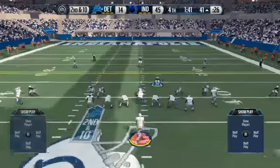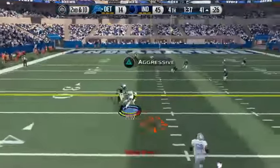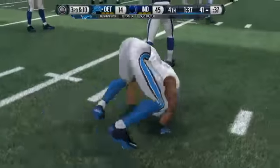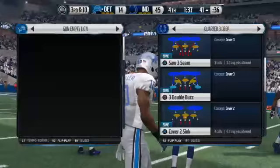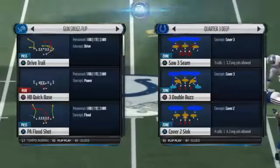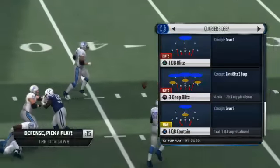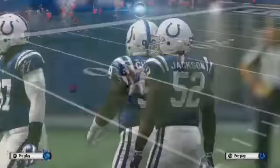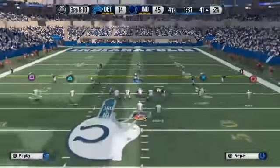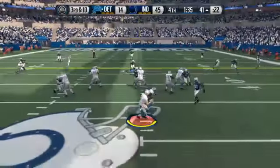Stafford's got no one behind him. Just the quarterback waiting for the snap. Almost made the catch, but the collision jarred it loose. You got to try to avoid this as a quarterback. Don't throw off that back foot unless you have to. When you do, there's just no way you're going to be as good as if you had good balance. That time the throw's off the mark. At the line of scrimmage, the 41. Quarters formation here for the defense. Third and 10.